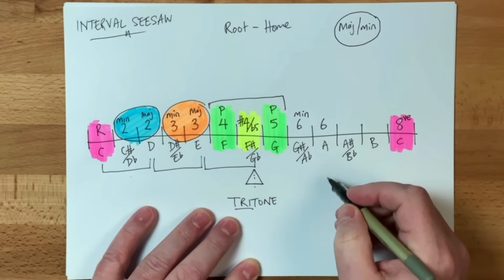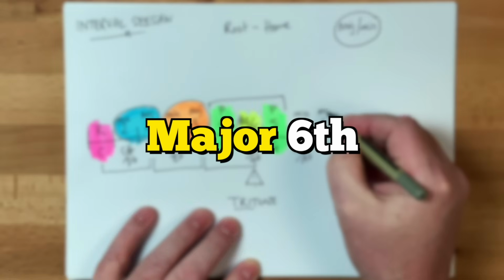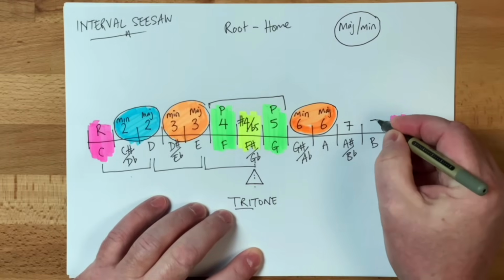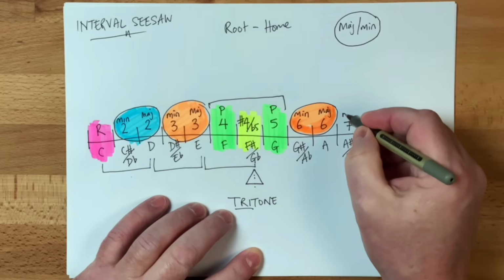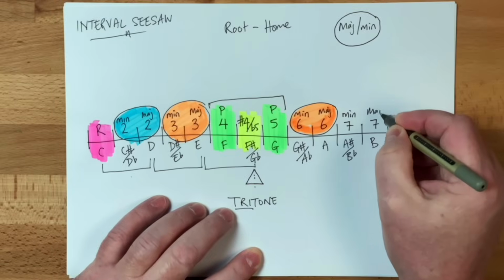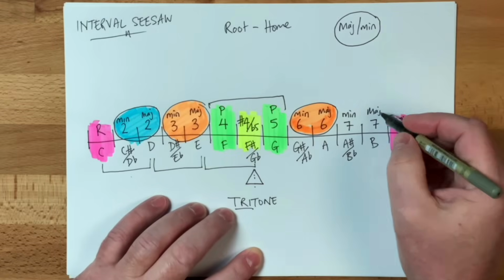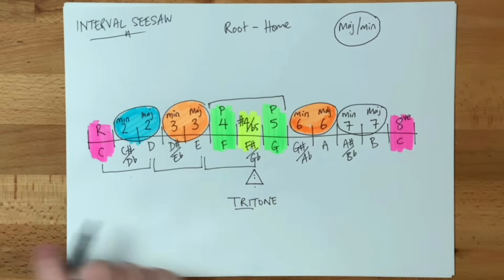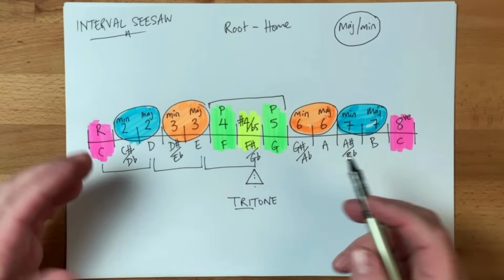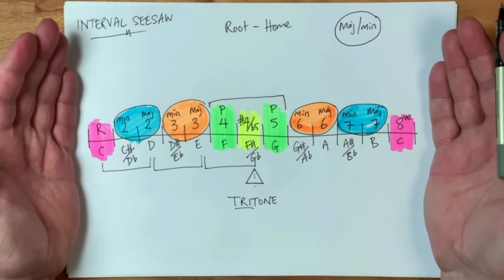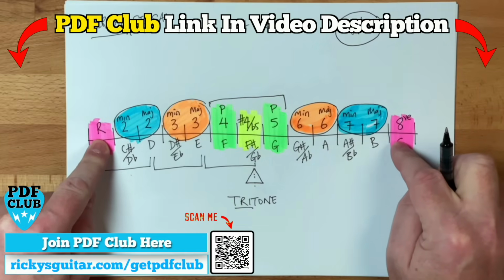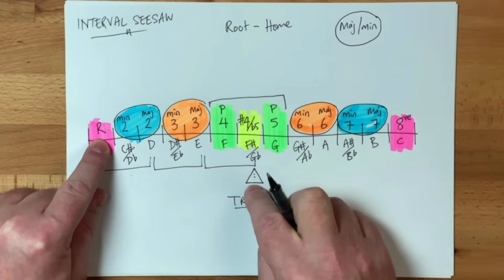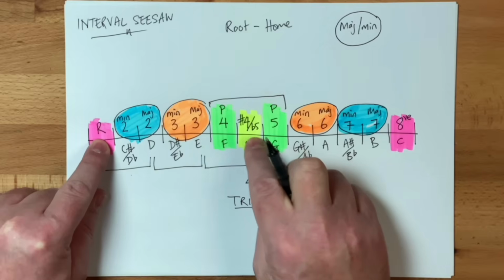So the next note up is going to be a major sixth. After 6 comes 7, you've guessed it, and then we are going to have 2 7s. We're going to have a minor 7th, and we also get a major 7th, because, yet again, major and minors are neighbour notes and they travel together. So as you can see, we have a balanced image here. We can move backwards and we can see that we get complementary intervals as we move towards the pivot note, which is the sharp 4 or flat 5.